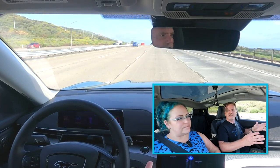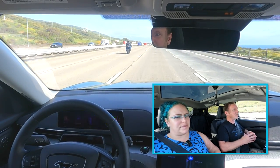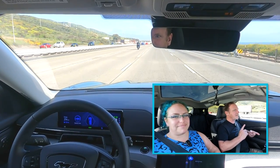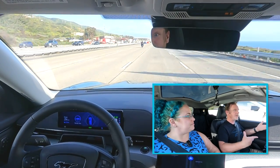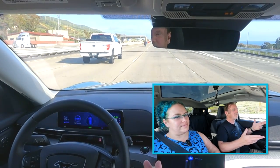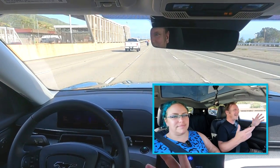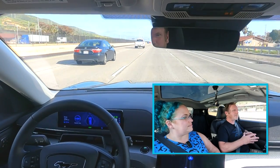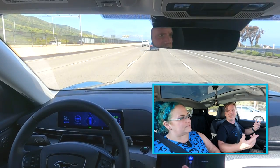It's doing a fairly decent job and we're going to test a lot more because I want to try it in different situations. We're also going to test it in the rain, we're going to go find some stop-and-go traffic. There are a couple of spots where Blue Cruise 1.0 in our Mach-E would always just basically tell me to take over control. So we're going to try some of those this week and do all those comparisons. Stop-and-go traffic is always a big one. If you have comments about what we should test, let us know.